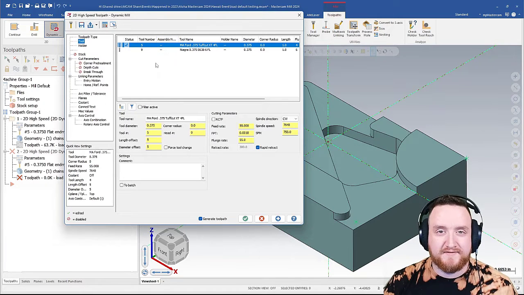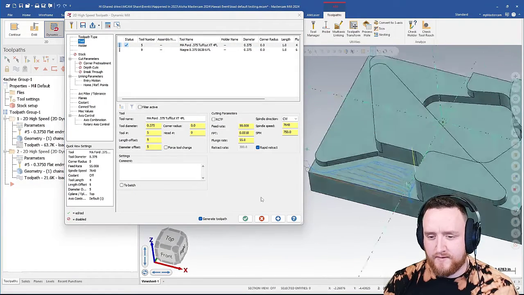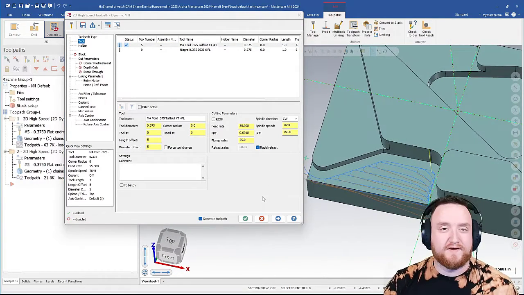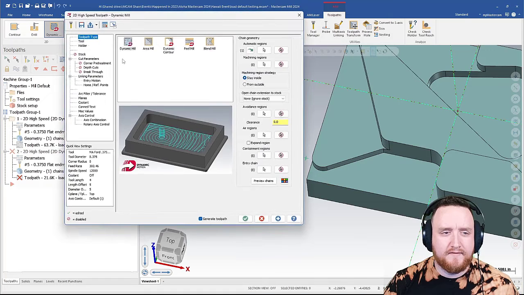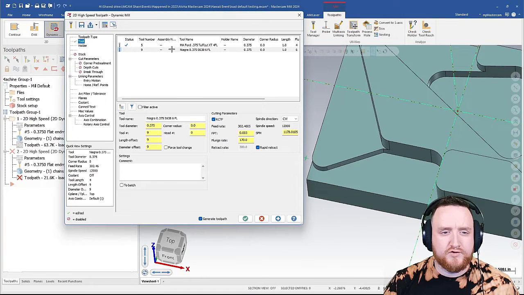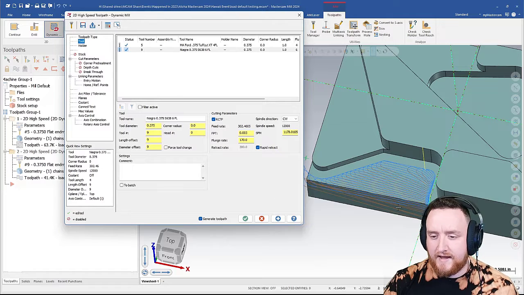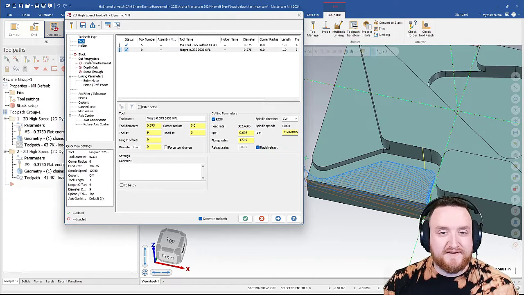Another thing that's great about this is that I can change it. So let's say that I apply this and I've got my toolpath here, but I want to switch this out for a different style. I've got a different style here. I've labeled this Niagara 375. Pick that one, switch it to this tool, and then apply. And now I have different parameters ready to go. And it follows that particular set of rules that I set in my parameters.